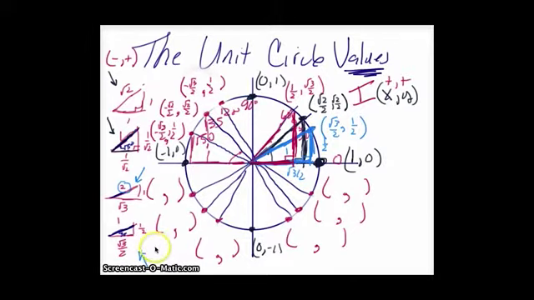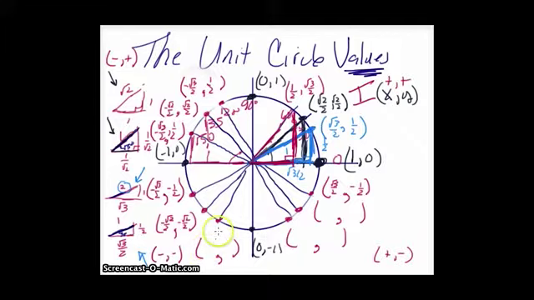Answer is we can. Now remember, here the x's are negative and the y's are negative, and here the x's are positive and the y's are negative. So you could do this a bunch of different ways. Here you could write negative radical 3 over 2, you could write radical 3 over 2. Here you could put negative 1/2. Here you could put negative 1/2. Here you could put negative radical 2 over 2. You could put the y as negative radical 2 over 2.